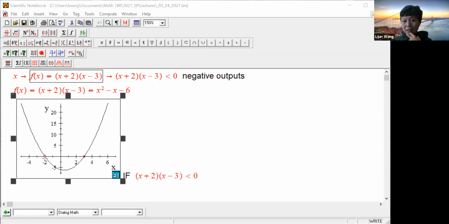Okay, so you need to mark these 2 points. These 2 points are (-2, 0) and this other one is (3, 0). So you basically tell the reader, these are the places where the sign changes. You also want to mark this is positive, this is positive, and this is negative. So you have the curve graph, just a sketch, so you don't have to be precise in graphing. And then you give the solution. It's as simple as that.